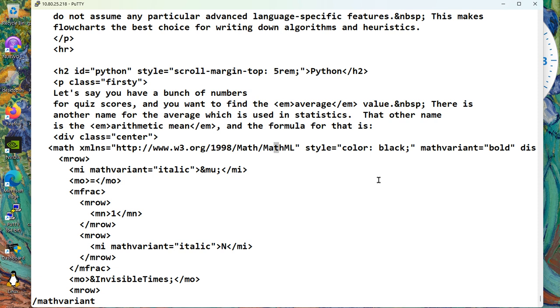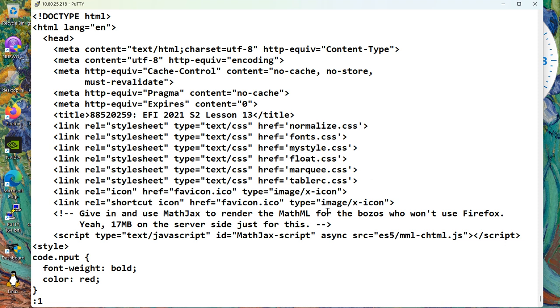Because this website has to work for any web browser, and Chromium doesn't do MathML, only Firefox does. Well, you'll see at the top we're using MathJax. You know, I said don't do a JavaScript heavy site, and the MathJax in this file only is used to display math equations, but nothing else in here is doing serious JavaScript.